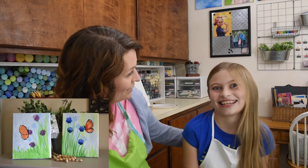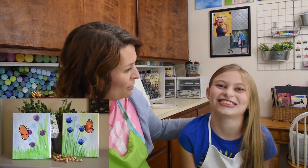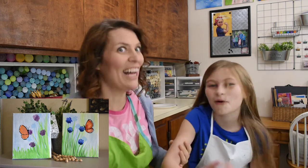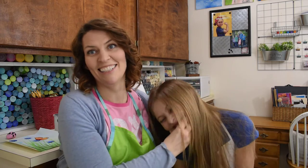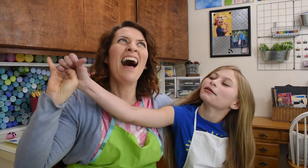Anyway, so let's paint something spring today. Should we paint something spring-like? Should we paint a butterfly? A butterfly and flowers in a field? That would be fun, right? Yes, it would. It'd be fun. So let's paint a butterfly.